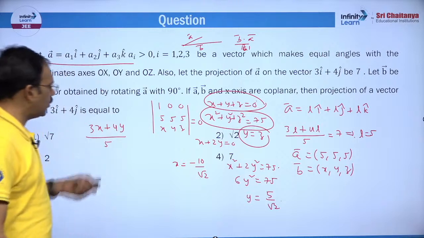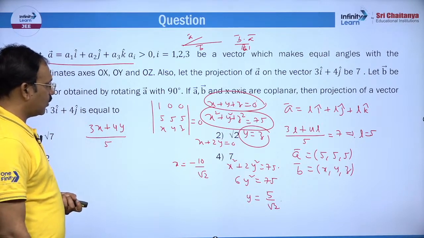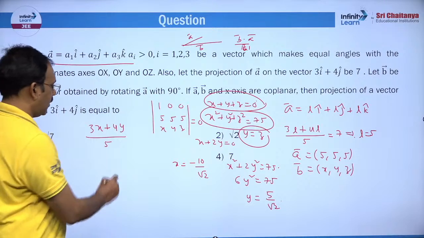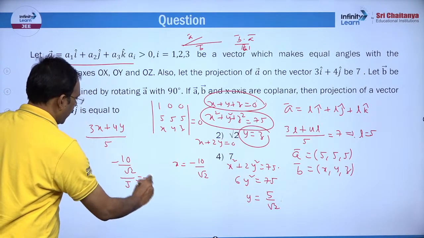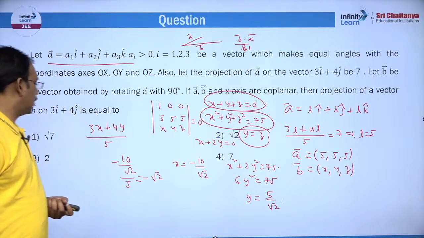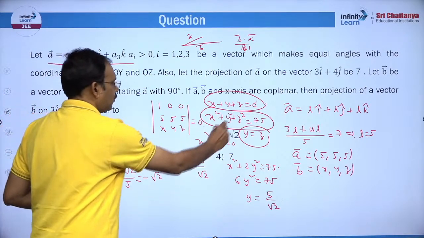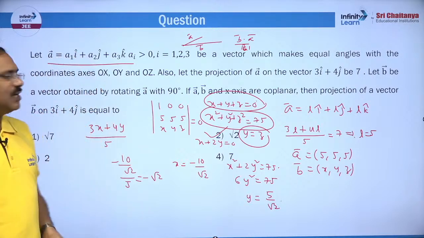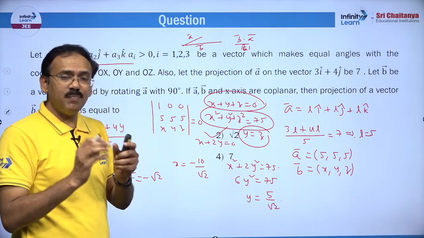Yes. So, why do not you substitute here x plus y, you see 3x is going to be minus 30 plus 20 minus 10 by root 2 by 5, finally you will get minus root 2, okay. Magnitude will be there, no, so root 2 is the answer. That is it. You see, in this problem you can observe a series of simple concepts.